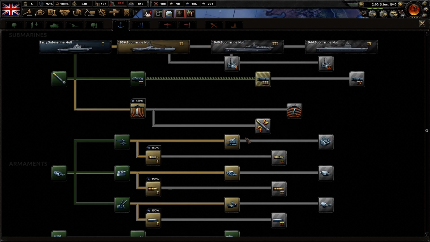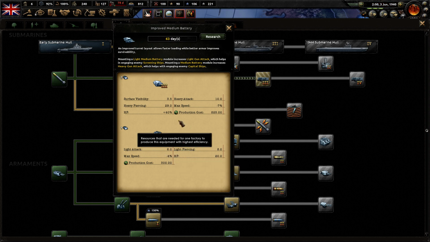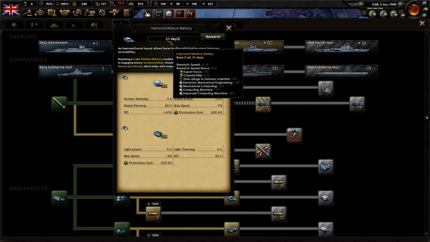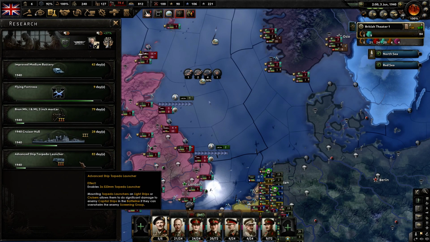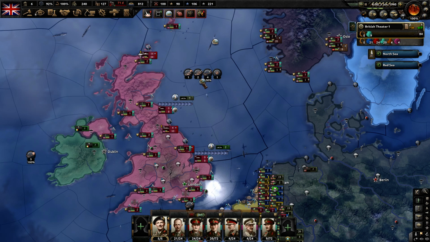Naval-wise, I think it would be great to get actually improved medium artilleries here. So we are researching currently a better light cruiser hull, including better torpedoes, and I think if we had better guns on that, that would be fantastic as well. It's only going to last 63 days here, so I think that's going to be okay. It's going to match up nicely here with the advanced torpedo launchers actually, so that's very lovely indeed.